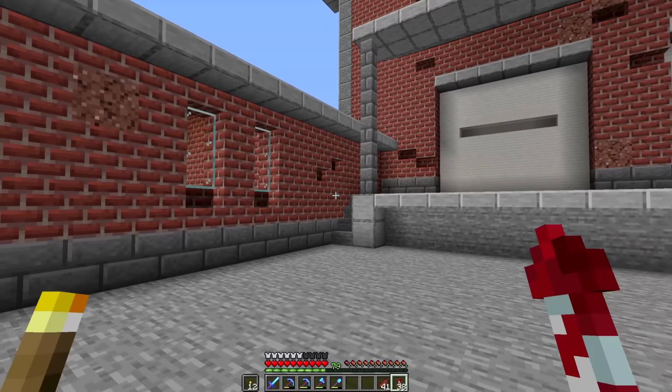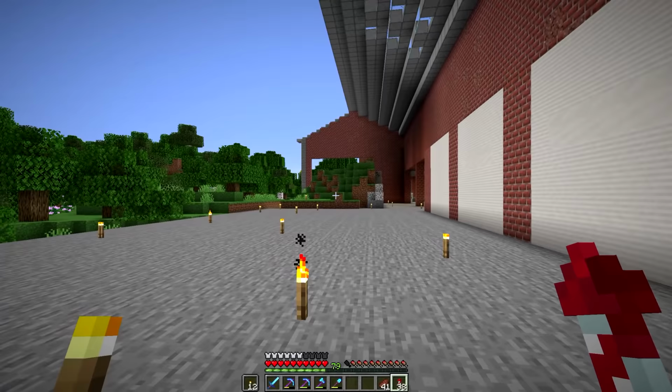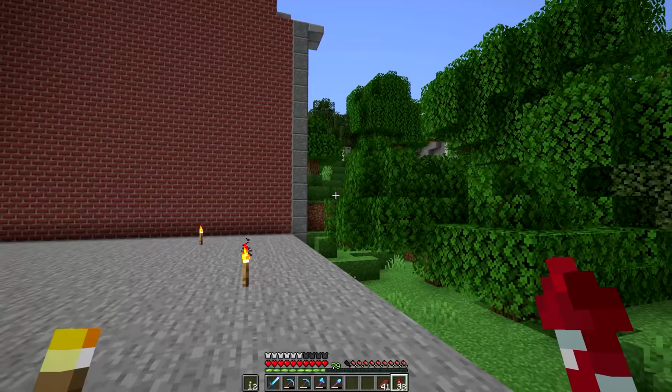No. So over here, we're going to have like a little reception office building. And on the inside, yeah, there's no inside. There was not really that much left. It's pretty much just the back wall. And I'm not really sure how we're going to have it yet. So I haven't really touched it at all.